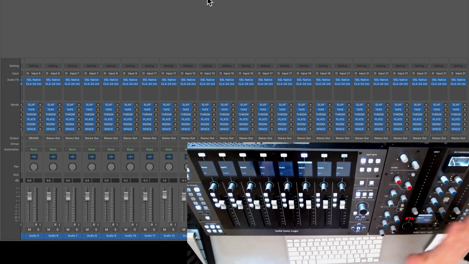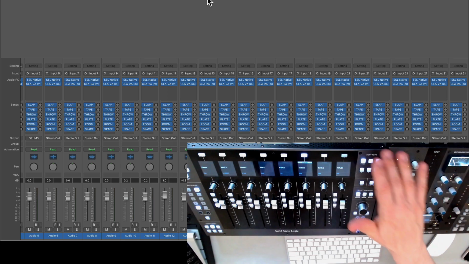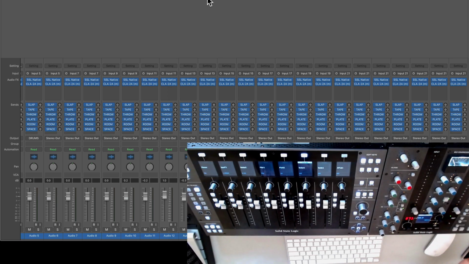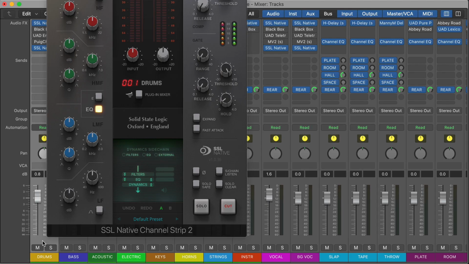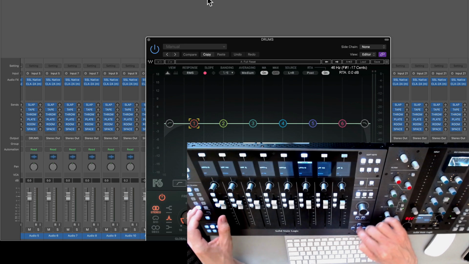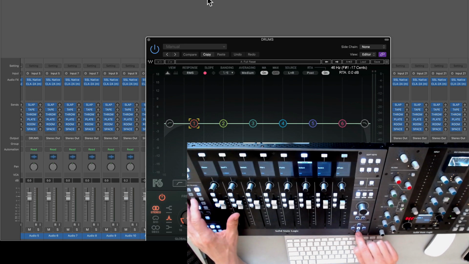You multiply that on every track or every bus you put that on. Also, of course, the solo and the cut and all of that works if you put it on every single channel. If you put channel strip 2 on your buses, make sure you enable solo safe on those plugins, because if you solo a track in there and it's routed also to an FX bus, you will still hear those effects. Recommending, I can't stress this enough, fairly simple plugins.